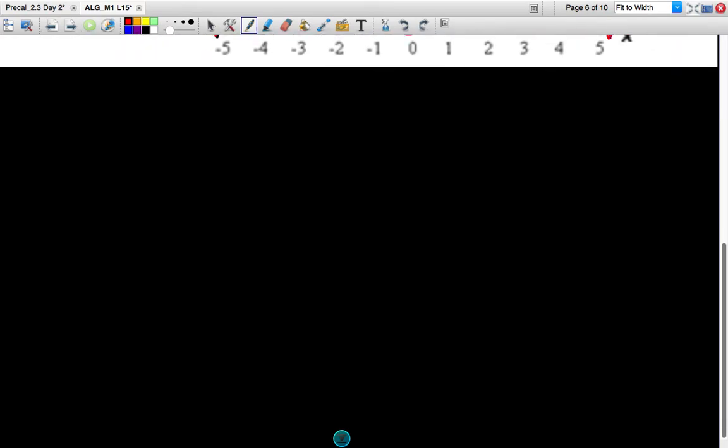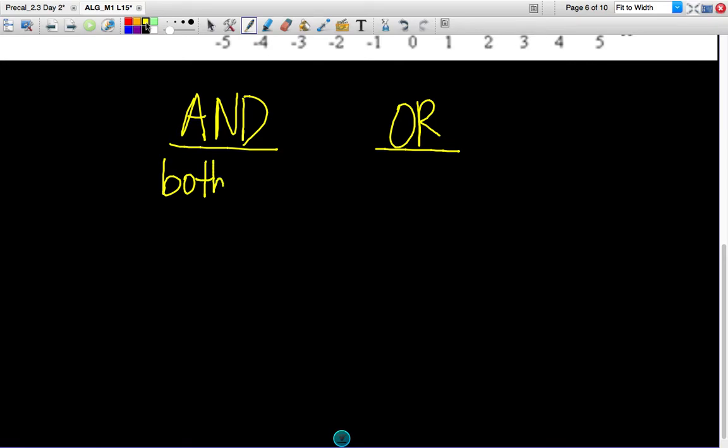So in review so far, if you were to make a list of things different between "and" and "or," in regards to true-false statements, with "and," if I'm in math class and English class, they both have to be true in order for the statement to be true. On the flip side, "or" means that only one of them has to be true. When we were solving, "and" can only have one solution. And remember, it has to be the same solution, or else it's no solution. "Or" we can have two solutions.